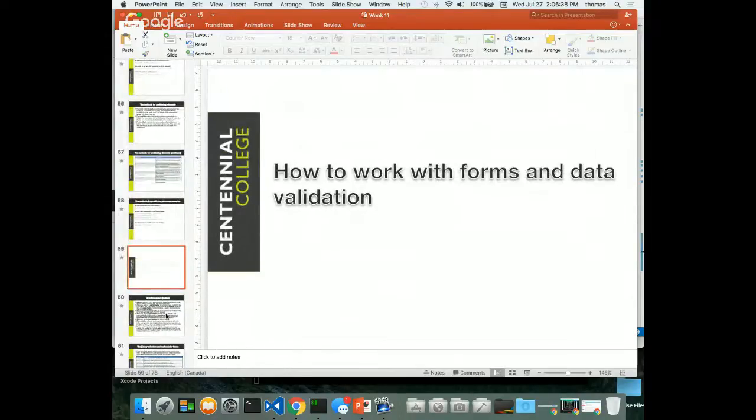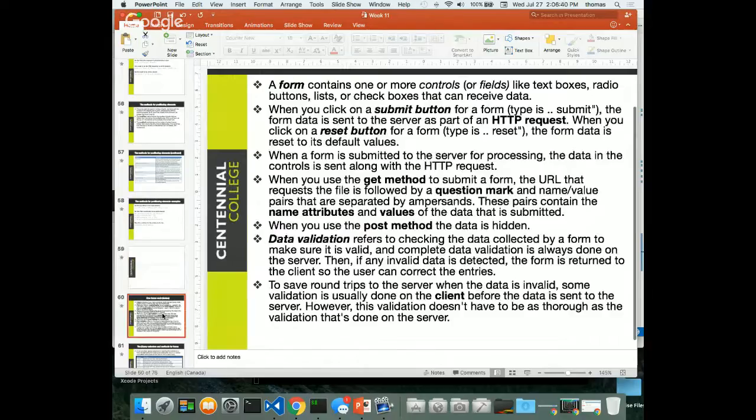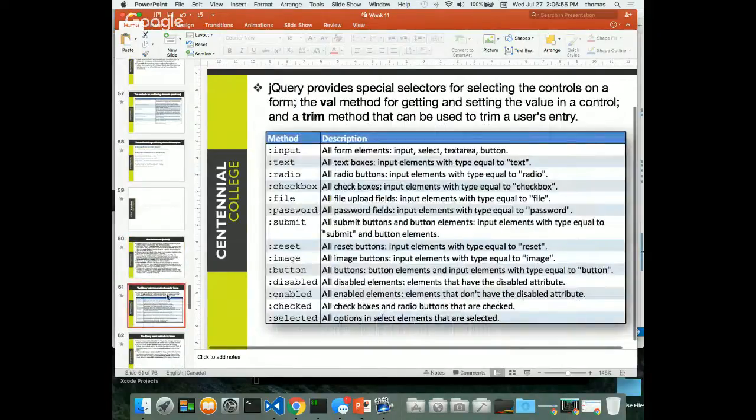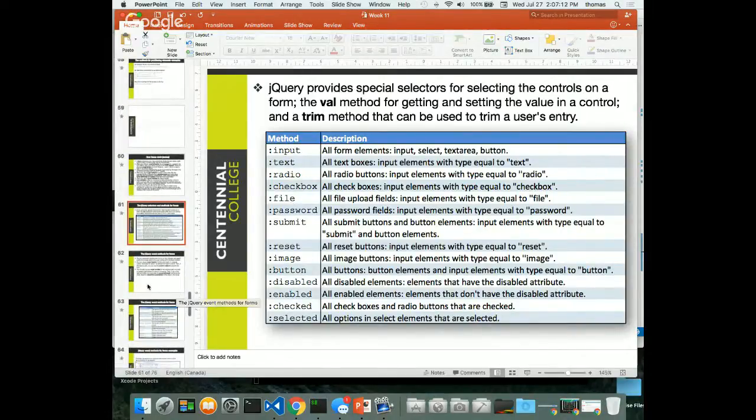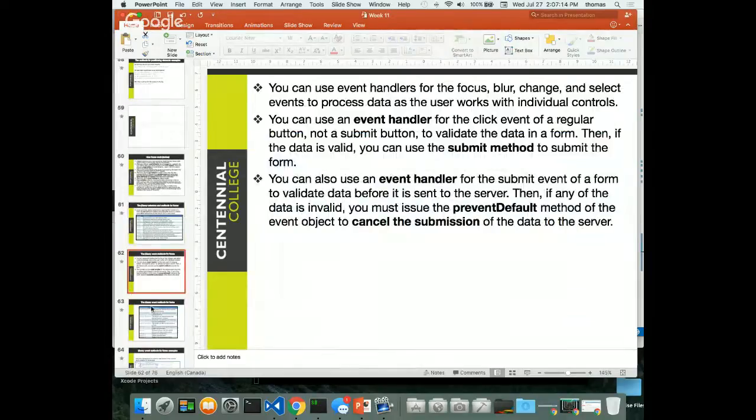Validation is something we have to talk about, because validation is one of the key reasons why we use jQuery. So we have a lot of things in a form, like, for example, text boxes, radio buttons, lists, checkboxes, receive data, all kinds of stuff that does that. And we can use data validation to make sure that we get the proper input. Okay, so we can target an element, like, for example, all form elements that have input, select, text area, or button. So first we target it, right? And then once we've targeted the element, whatever it is, then we can do something to it. We can check to see if an element has the proper stuff in there.